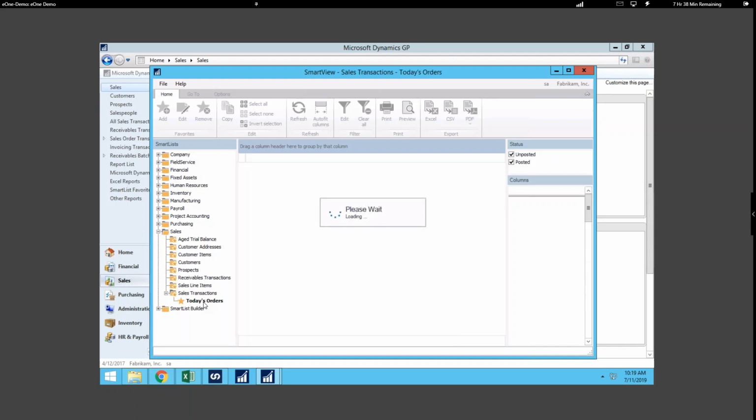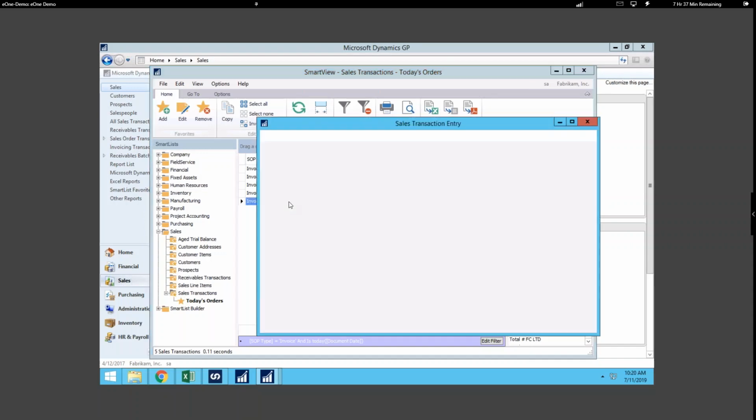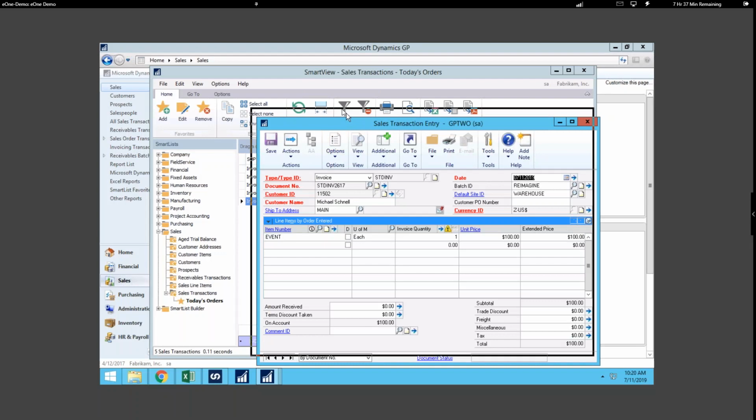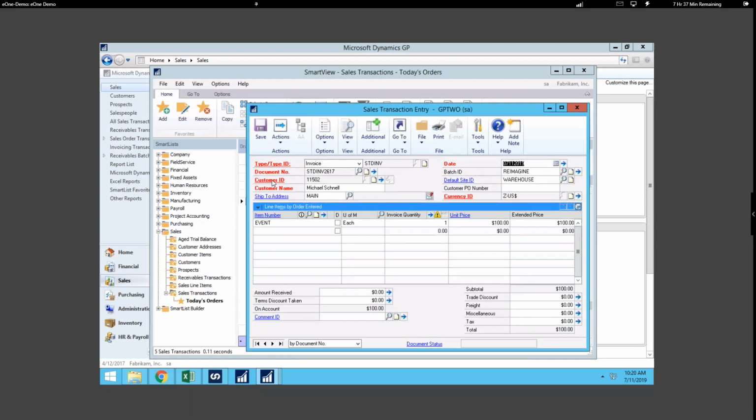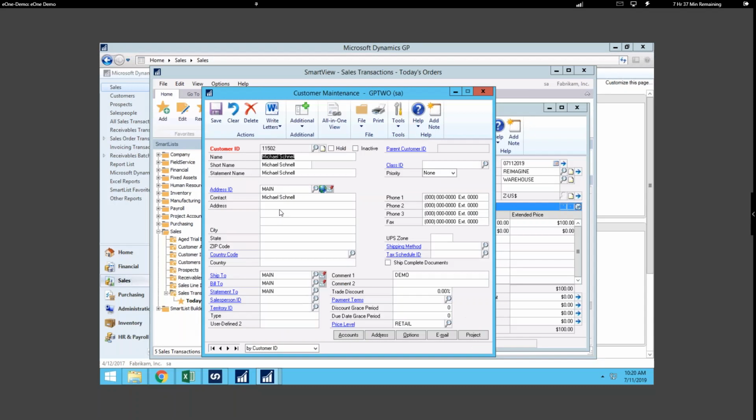All right, I'm going to pull up today's orders. So the other reason why I'm going into Smart View is when I pull up today's orders, I'm going to be able to see all of you who registered to attend this party. Now, the one thing I forgot to tell you guys is we're actually charging a fee. So here's all of the invoices that were created on the back end with the use of SmartConnect. So I'm going to just go ahead and double click here on Michael. So when I double click on this invoice, it's going to pull this transaction window up to screen. And I'm going to just use this as an easy way to access Michael's customer card.